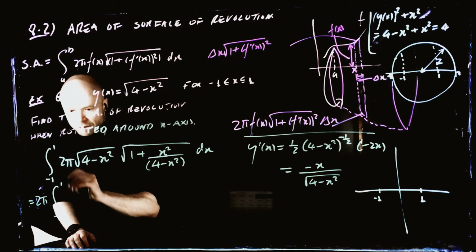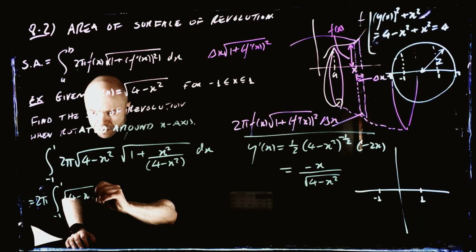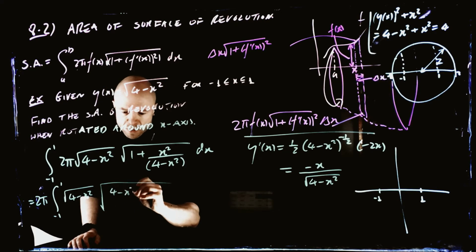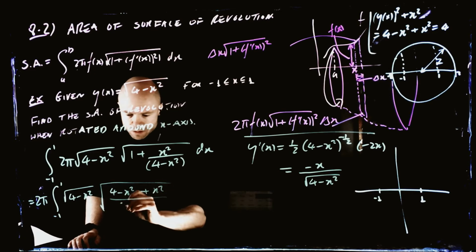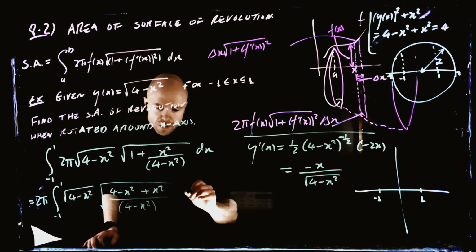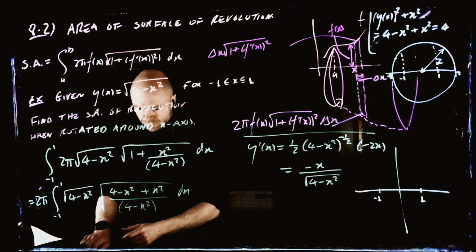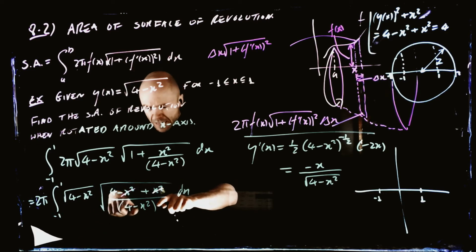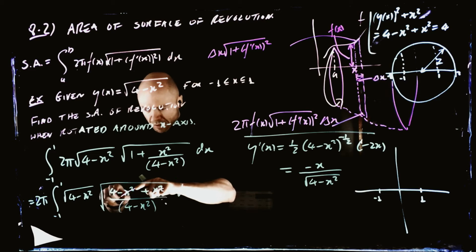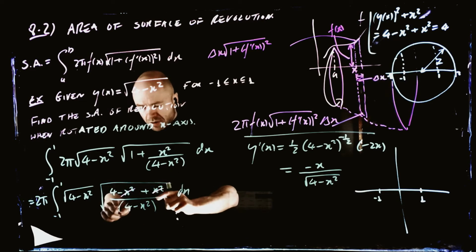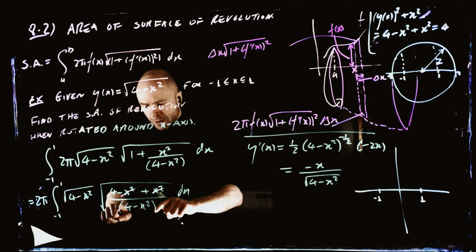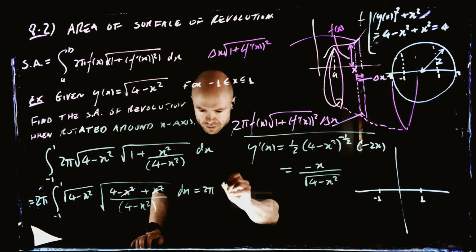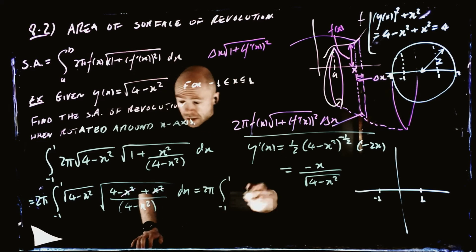I mean, at this point, it's just doing an integral. It's just integration methods and techniques, right? So, and then we're going to have 4 minus x squared plus x squared, which is pretty convenient. The x squareds are going to cancel. And then we're going to be able to take out this. It's just going to be square root of 4 on the top, which is just 2, underneath the square root of 4 minus x squared, right? And this denominator will cancel with this thing. So this entire expression really simplifies nicely, because all we're going to have here is just 2.